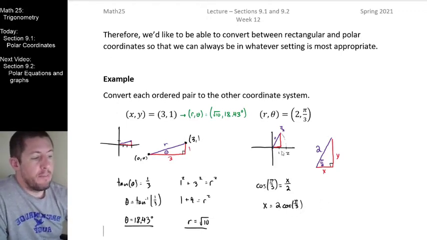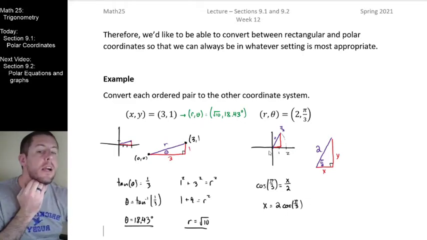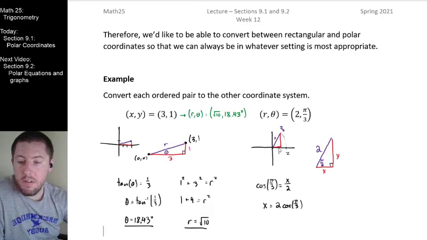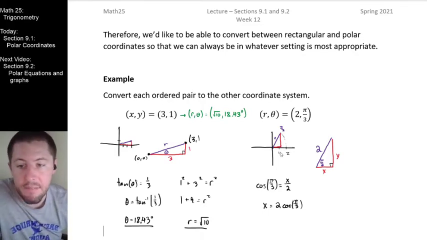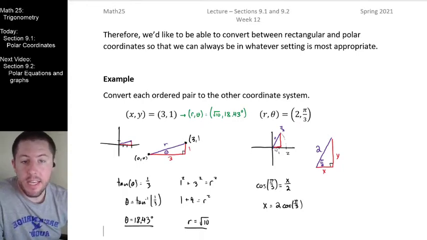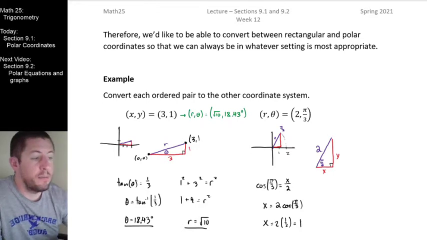And what is cosine of pi thirds? I'm noticing cosine measures our horizontal distance right there. I'm noticing that this is the shorter of the two legs, and I remember that all my 30s and all my 60s give me the options of 1/2 or root 3 over 2. It looks like the x-coordinate is the smaller of the two choices there, so I'm thinking that cosine of pi thirds is 1/2. So it seems like our x-coordinate should just be 1.